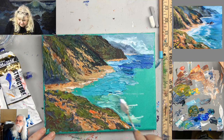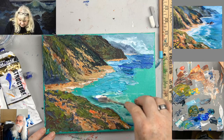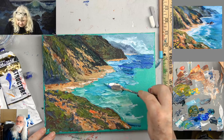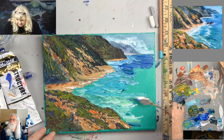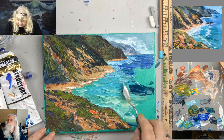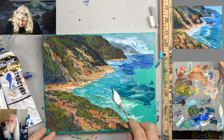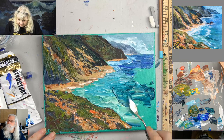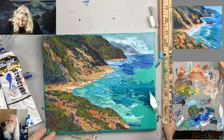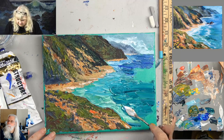And all the brush strokes, or the palette knife strokes, are coming back this way. Everything's kind of going this way. Okay, and as we get back more this way, we're talking about our stronger teal colors. They're really wave looking. Yeah, they're coming up here like this. We're sort of suggesting waves coming into the shore by doing this, just with the thickness of the paint.